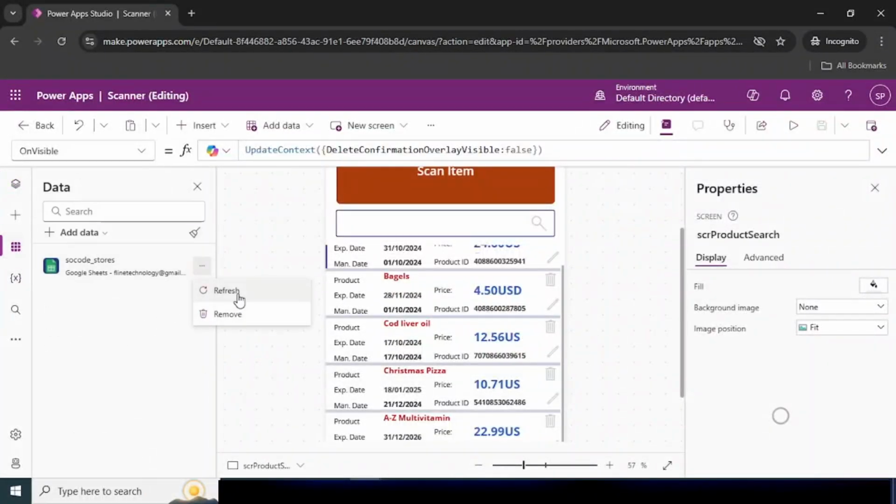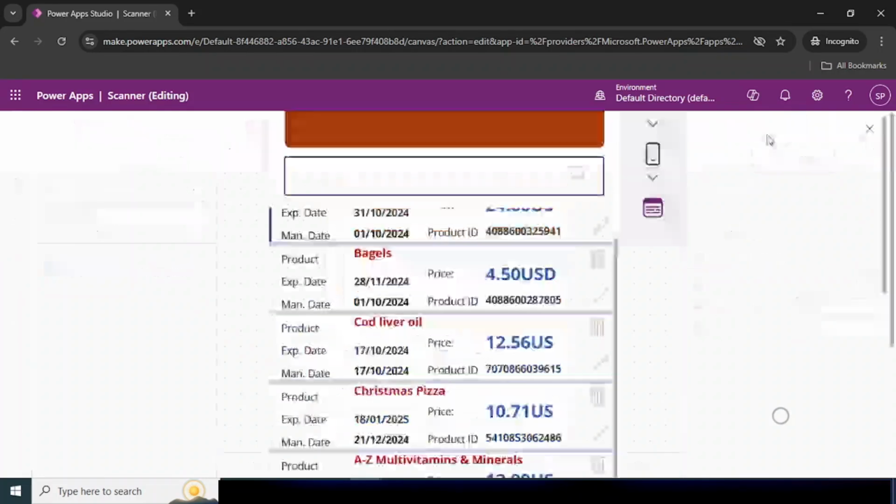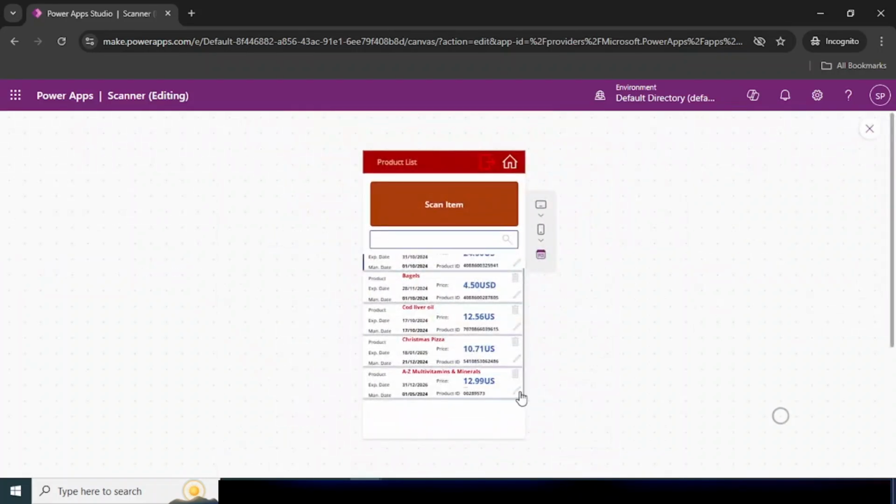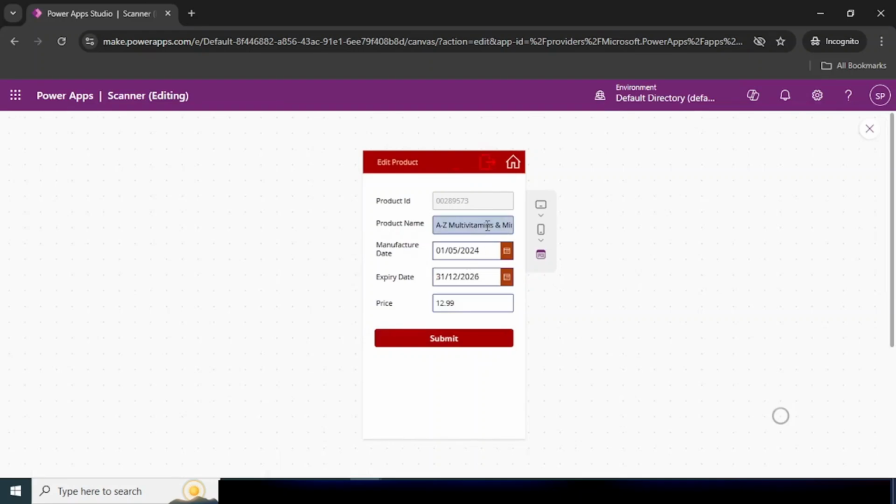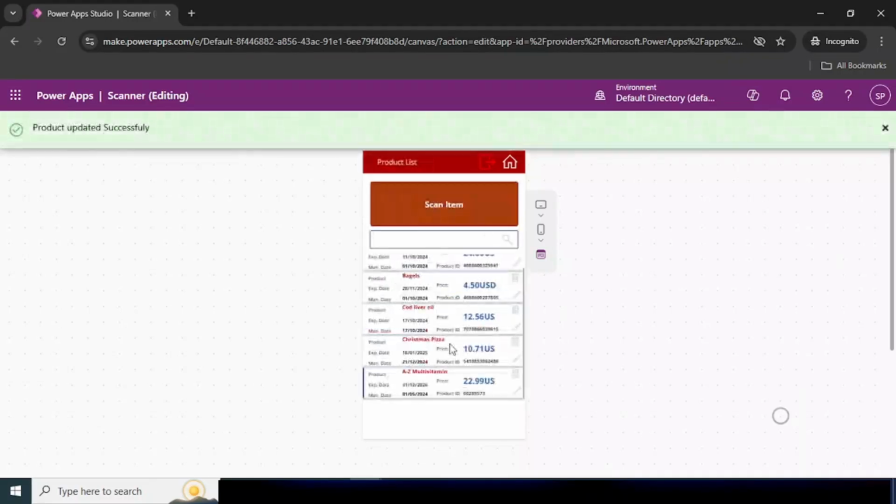We've got to refresh our database, our data source, because when you are in the development environment, it does not sync immediately. You will have to refresh the database, right? So to see multivitamin is going back up, and now the updates again.